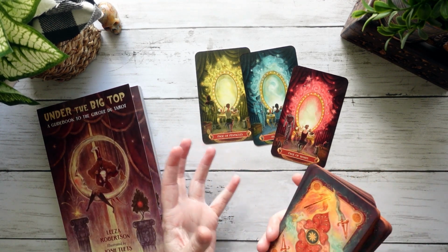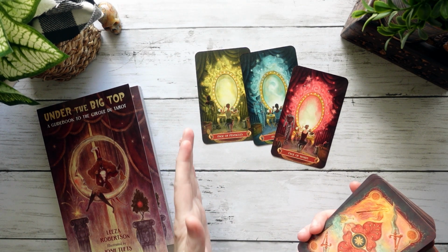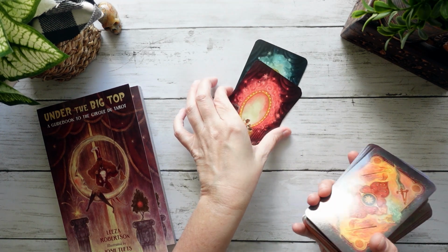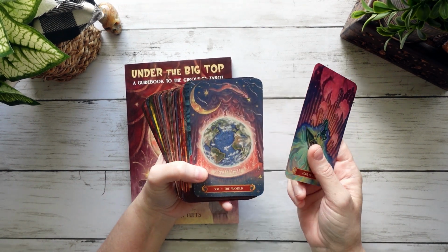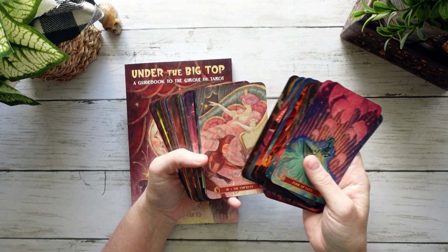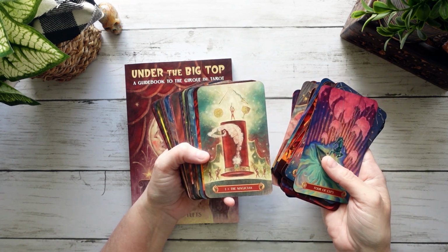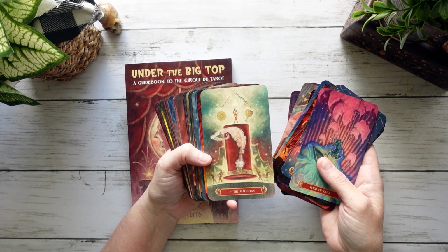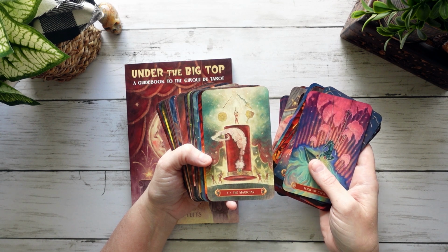But if you look at it from a progression point of view, then you can really see how these particular court cards lead you through the progression of being the student to the master of the particular suit, which is, again, in alignment with how I read the courts. Now, if you read the courts as people, that might not work so well for you. So I definitely wanted to address that and give mention to that before I talk too much about working with this deck. As I said, my biggest issue is actually not with the courts, but with the Empress. But again, I can look over that. I don't have to adhere to the interpretations in the guidebook. I'm always going to take that into consideration, but then I'm always going to read a deck based on my own personal understanding of the tarot, because I'm reading for me.